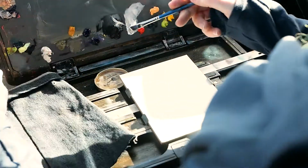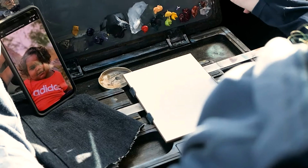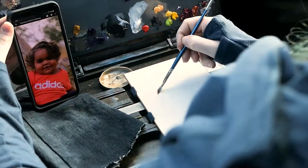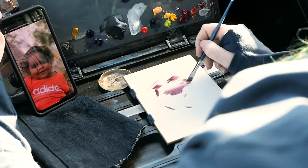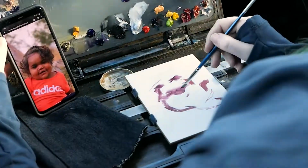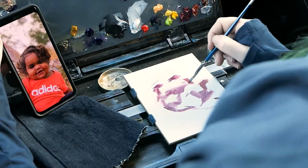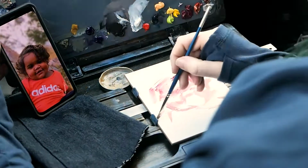So I really wanted to have a go at painting little Sammy and doing her some justice. So yeah, I'm gonna have a go on this little Ampersand gesso board just with my oils, and I've got a little bit of liquid in the little jar lid there, which I use minimally, and a scrap of denim to use as a drop cloth. So let's see how I go.